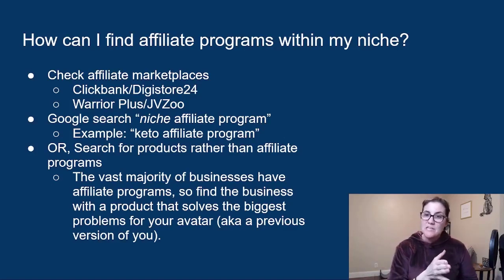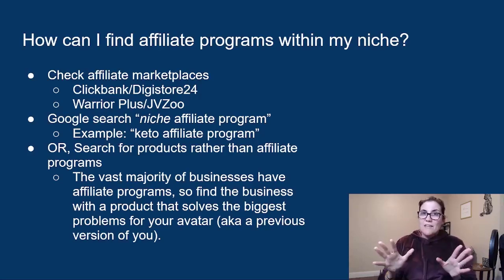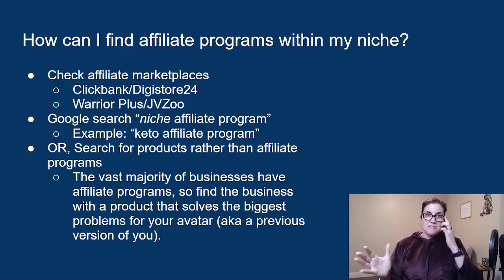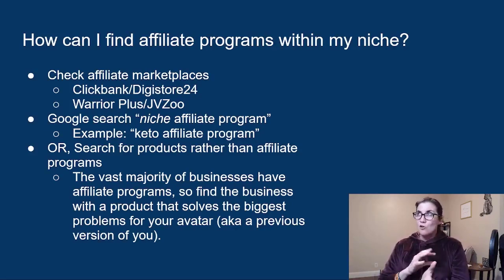And you can also, and you can and should, search for products rather than just affiliate programs. So think of it from the customer's perspective. Think of it from the perspective of your avatar. So knowing that the vast majority, nearly all businesses have affiliate programs, all you need to do is find the business or find the actual product that solves the problem of your target audience.